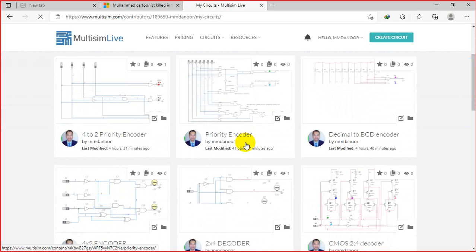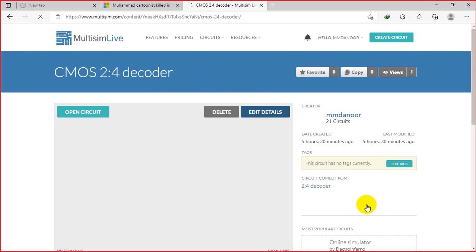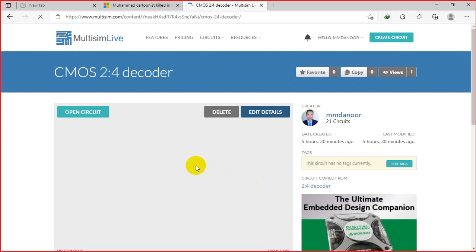One interesting thing: have you done any CMOS implementation, complementary MOSFET, in any other course? There's an implementation of a 2 to 4 CMOS decoder. Look over here, this is the CMOS implementation of your 2 to 4 decoder circuit.